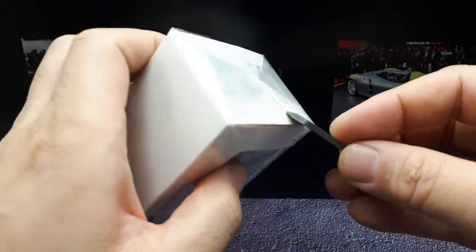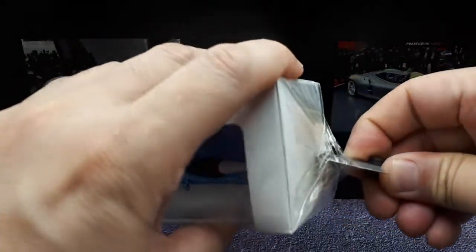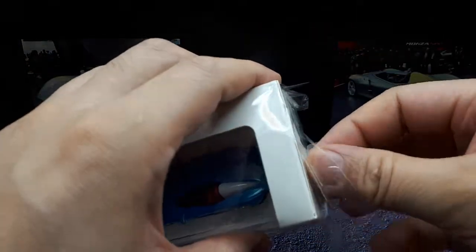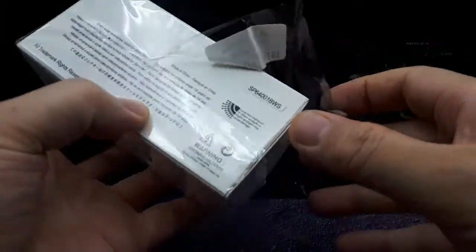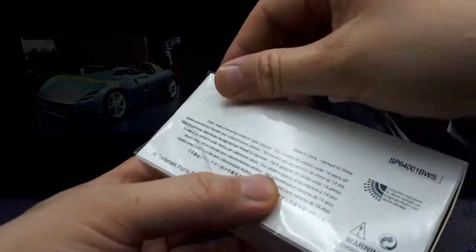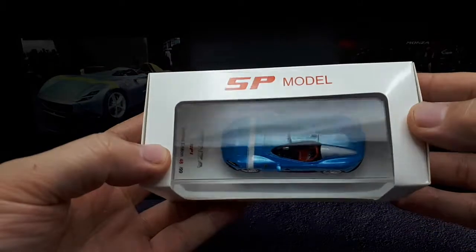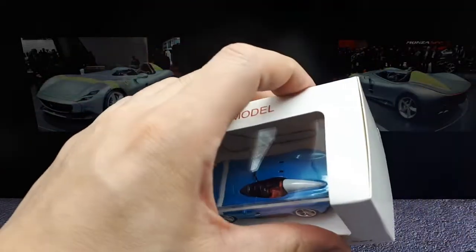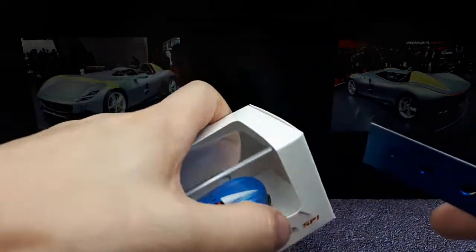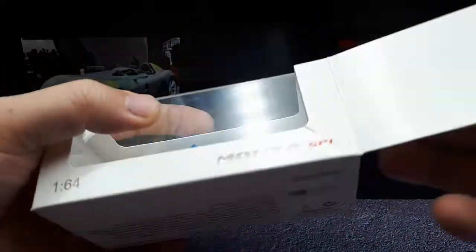I think they just come and go because I'm guessing it's not licensed, and so they make a few models and then they shut down so they don't get lawyers after them. That's what I'm speculating. But there's nothing here saying anything about Ferrari, so this is another unlicensed model. Which might mean it doesn't have any quality control like my Enzo. But I've had a lot of unlicensed models that do have good quality control. And frankly, even licensed models very often have bad quality, like M2 machines.